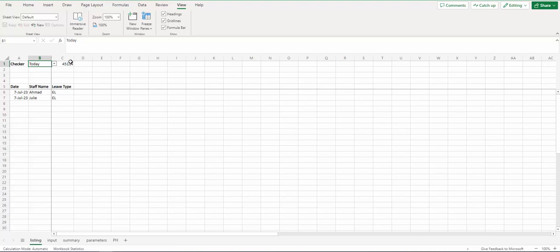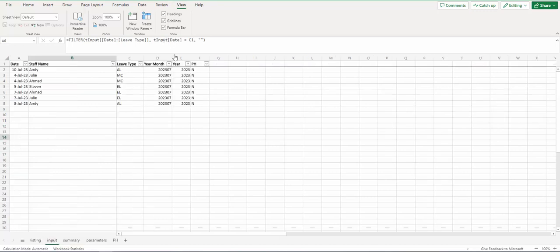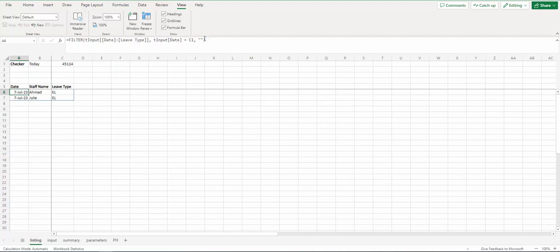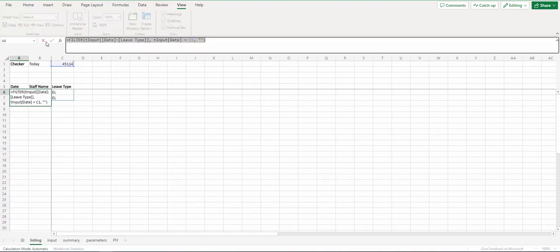The only thing over here is, when we choose this month, what happens there? We're showing nothing, because there's no such data appearing in the date record. For this case, we need to do slightly different things. You can see the filter over here, right? This one is based on the date. In the input here, you see there's a date and also the month, year month. So basically, you need to filter based on this one as well for this month. So this formula I can just amend with simple changes.